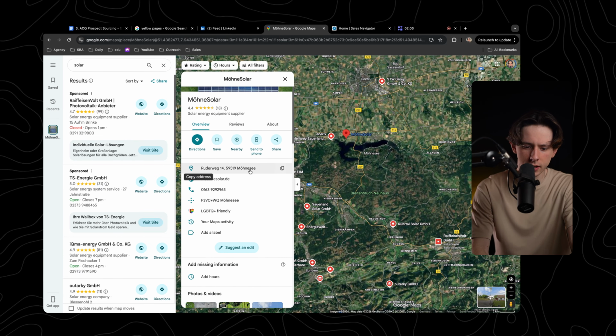And if you then enable this extension on the website, so if you go to the website, you click on extensions and you enable the extension, then it will scrape all the email addresses from the website, right? And will most likely also find the mail address of the owner, right? So we can just have a look who the owner is, for example, Bernd Fuchs in this example. And then we can just enable our extension and find the mail address of the CEO, right?